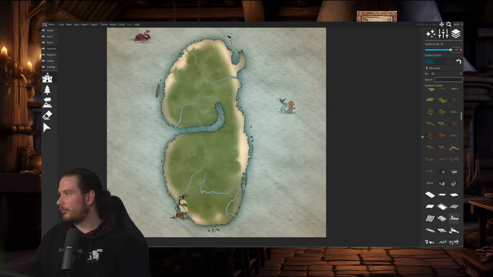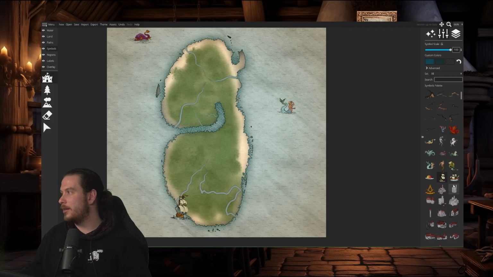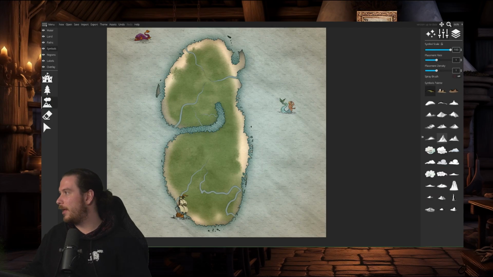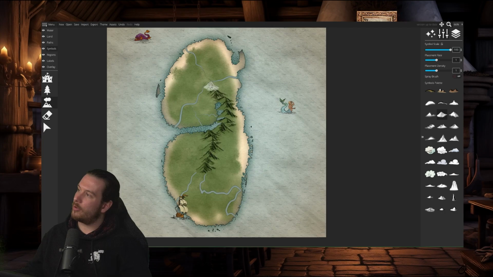So before we start putting settlements in, generally in this situation, I think we go on mountain brush, and there are a few different options here. We're going to go for one a little bit like this. They usually, at first, take on the color of the ground underneath them. So we're going to have a few mountains here, and maybe they come round over onto this side of the island, and there is a bit of a mountain range that kind of slices right through the island.